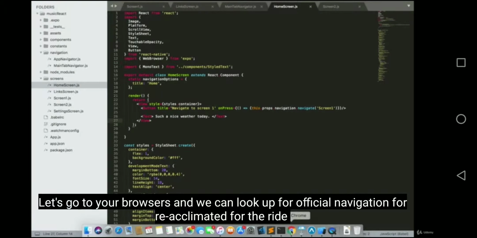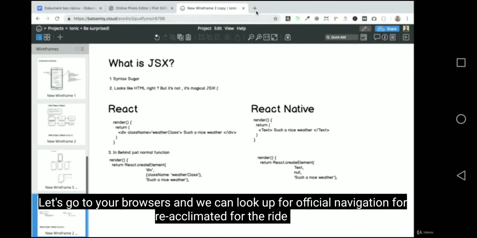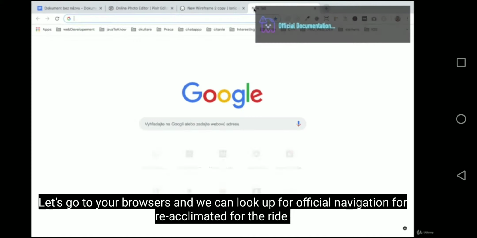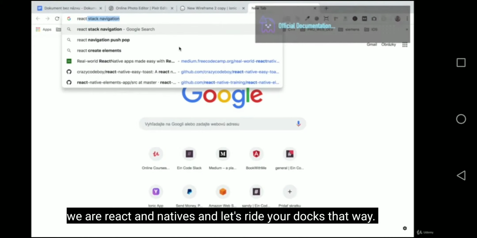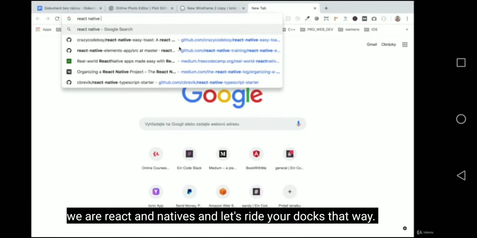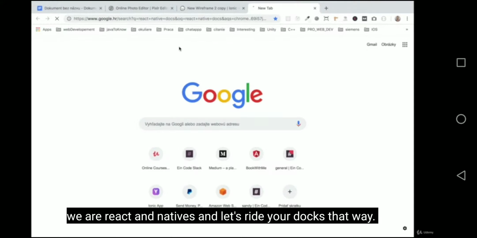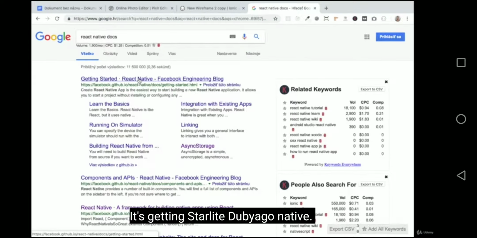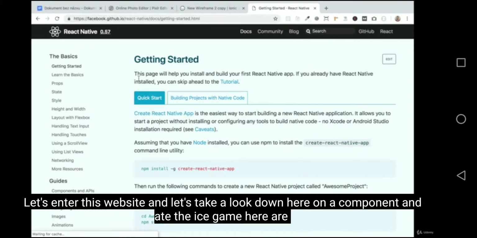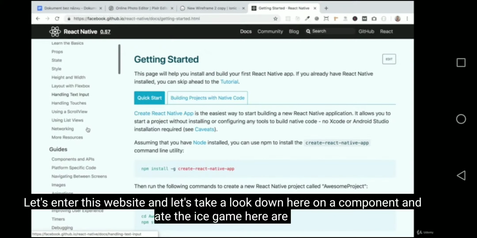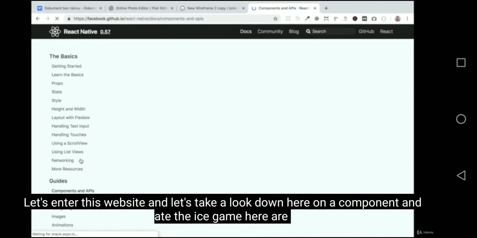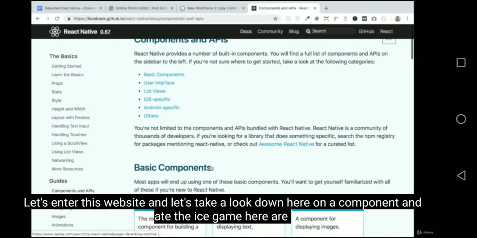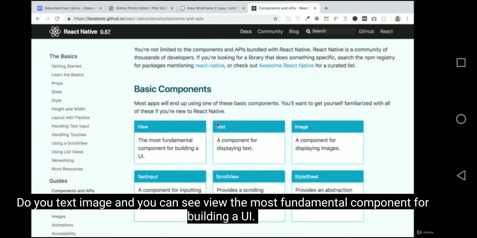Let's go to your browsers, and here we can look up the official documentation for React Native. Let's write React Native docs, just like this. Okay, getting started, React Native. Let's enter this website and take a look down here at components and APIs. Here are the basic components: View, Text, Image.